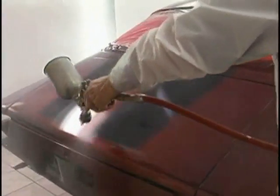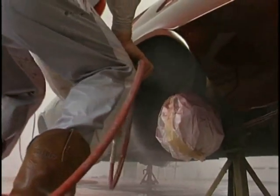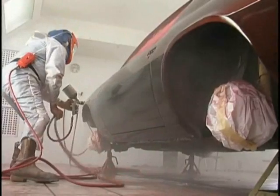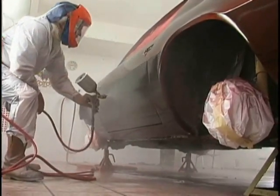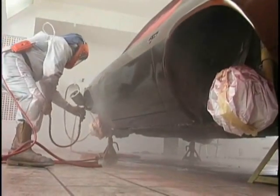But what a beautiful clear it is. And it builds. It's a medium-high solid in the 40% range. Of course, we're over-reducing it a little bit, which also reduces the solids somewhat. Wet it out. Wet it out. Look at the reflection of me in that paint job.